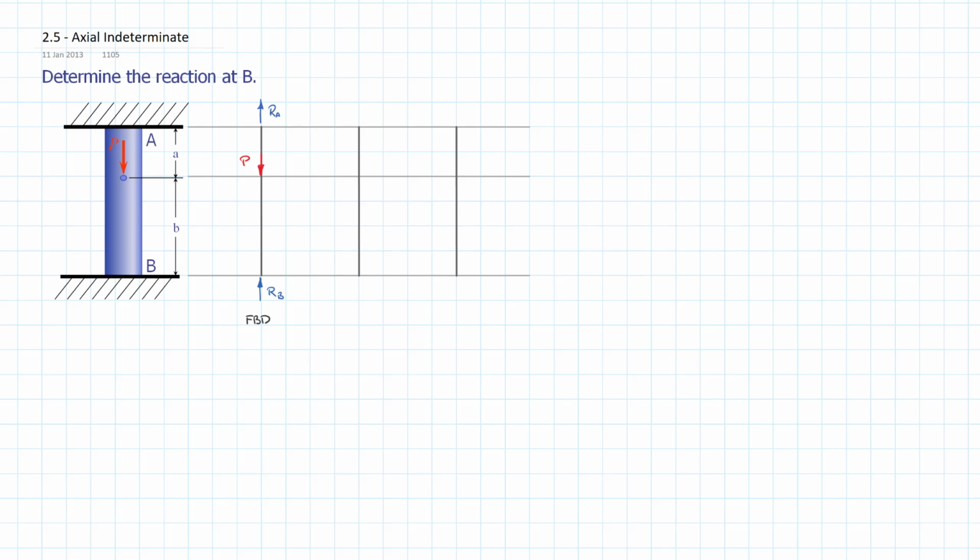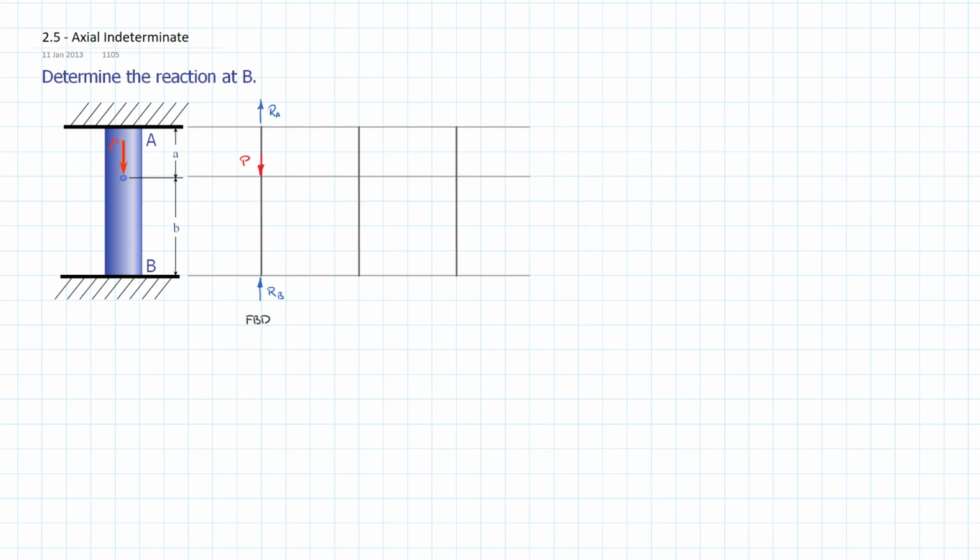So when I look at this, of course, because this is a single dimensional problem, I only have one equation of static equilibrium. I clearly have two reactions. So I am short an equation in order to resolve what the reactions are directly. That means it's statically indeterminate to the first degree. So I need to derive one compatibility equation to augment my equation of statics so that I can resolve for the two reactions.